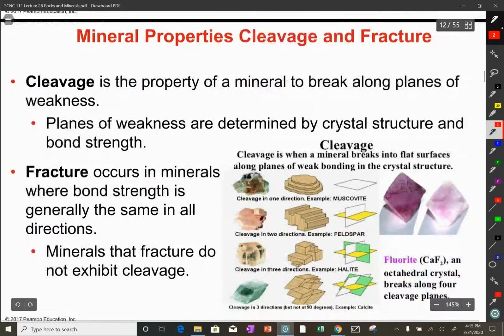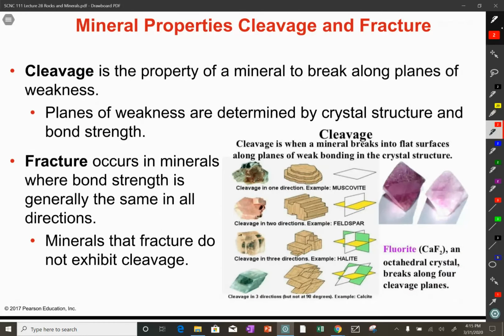I already talked about the difference between cleavage and fracture. So an example here, you have a piece of muscovite, and if you put your little razor blade on there and you tap it, you get these fine, nice flat sheets that will break in. Feldspar is not so flat because it has 2 cleavage planes that are perpendicular to each other. But then you have this step type structure that you form.